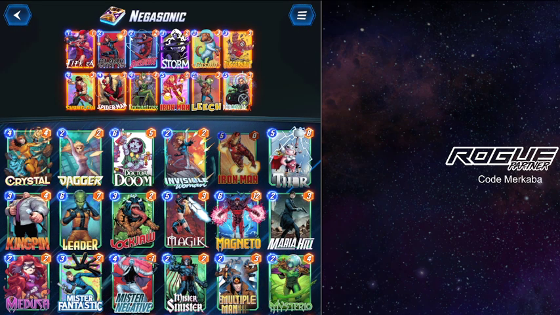I can also see maybe Kang the Conqueror being useful in this deck, because you can see where your opponent has played their card, rewind, and then put Negasonic down, destroy their biggest and baddest card, and then Bob's your uncle.